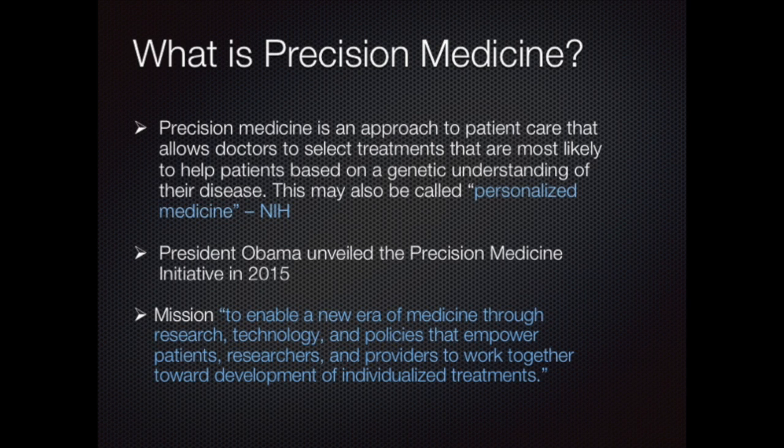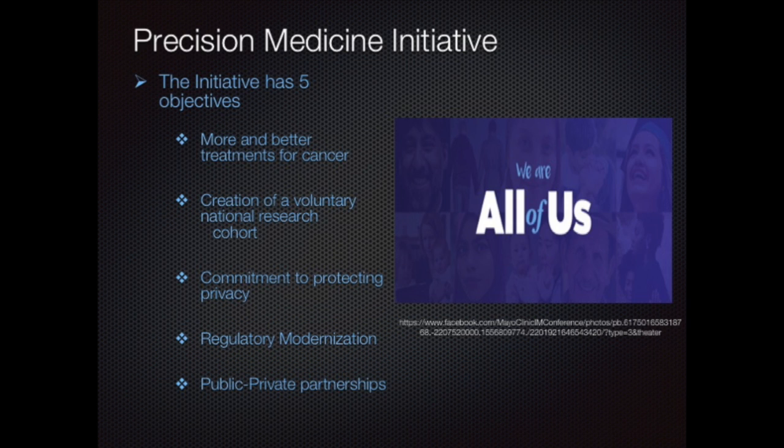The Precision Medicine Initiative is a long-term research endeavor that has both short-term and long-term goals. The Precision Medicine Initiative is a $215 million project that is based on the premise that taking into account personalized information about genetics, environment, and lifestyle while making treatment decisions will improve the precision and success of patient care. The initiative has 5 main objectives.